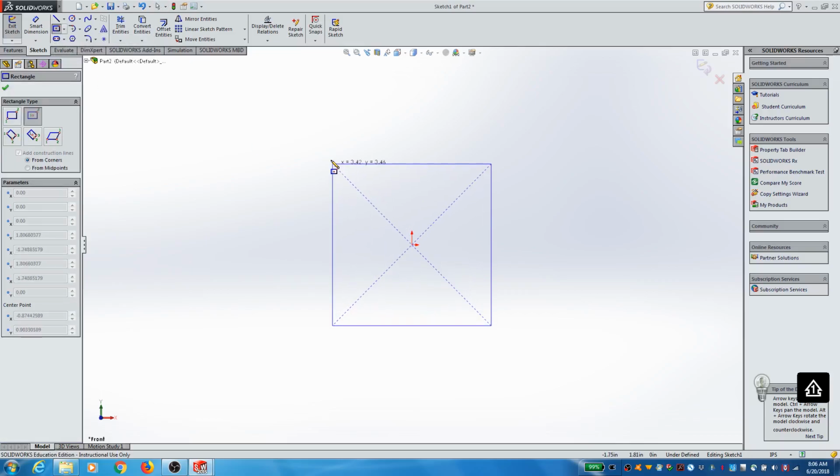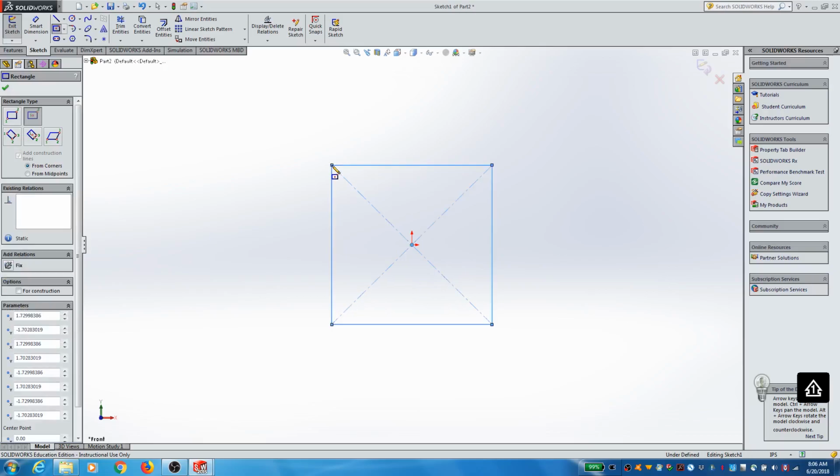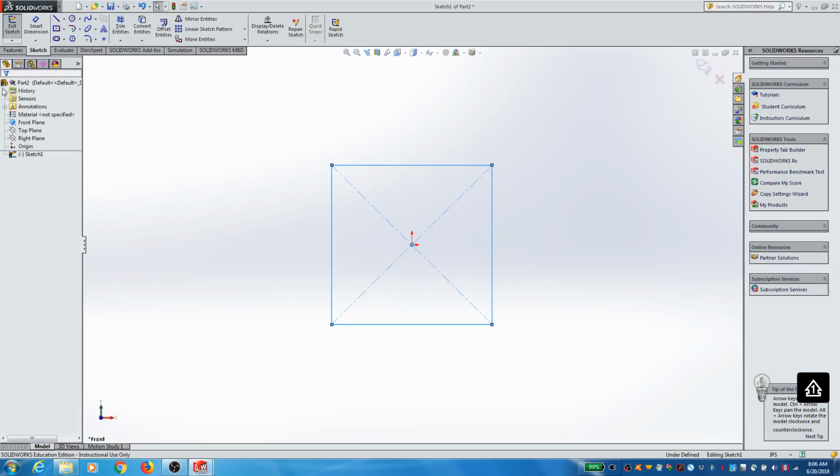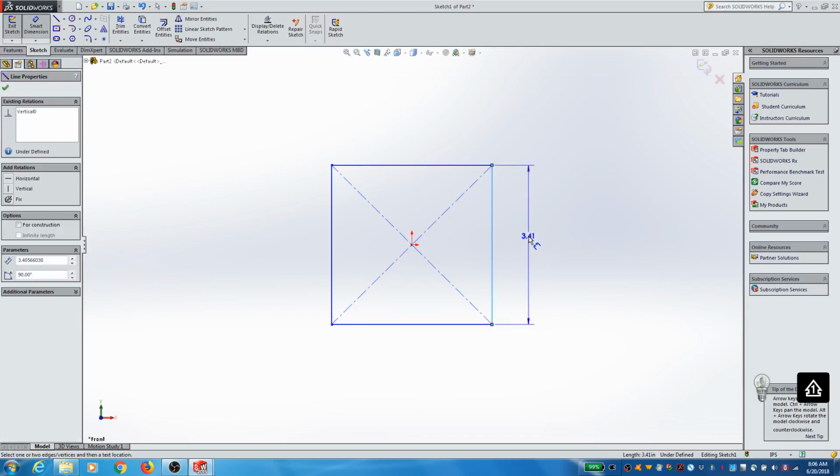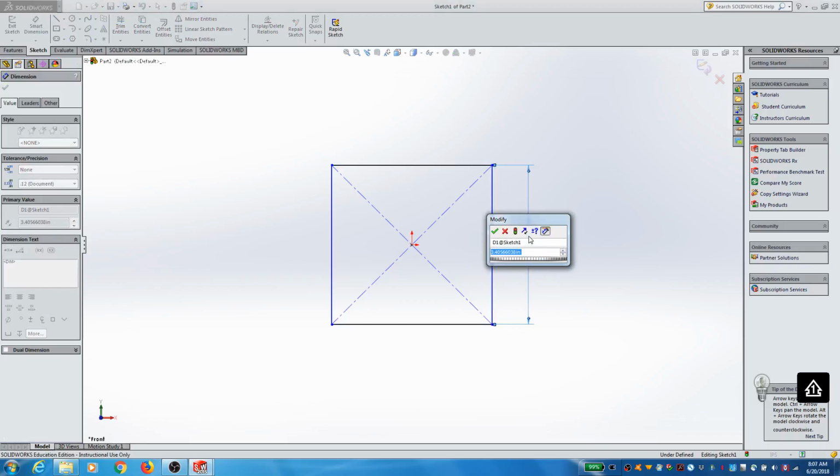And this time I am going to pay attention to how big things are. Okay, so last time I really didn't. So let me show you another cool thing. If I go to this Smart Dimension tool and I click on one of these sides, I can prescribe how long that side is. So right now, that side is 3.40566.038 inches. Oh my goodness. Okay, that doesn't mean anything to me, right?